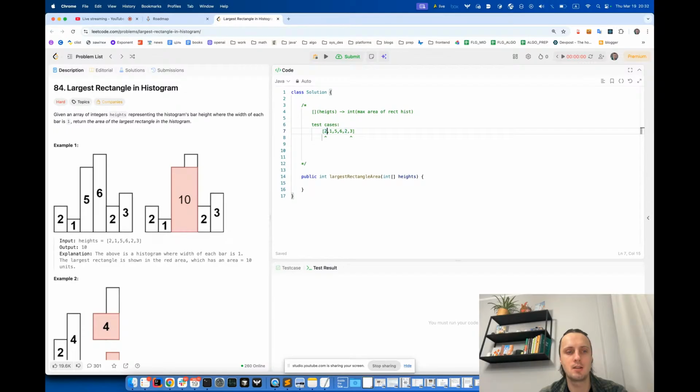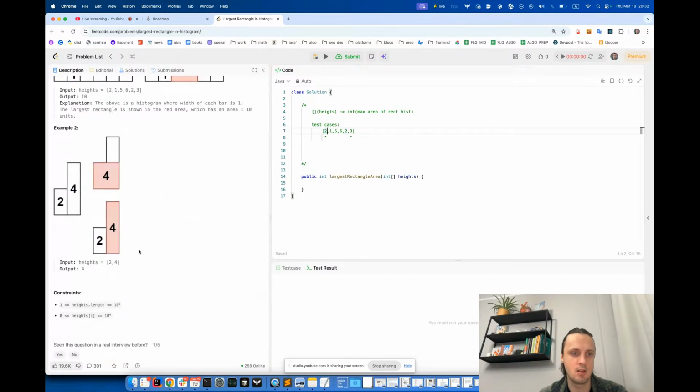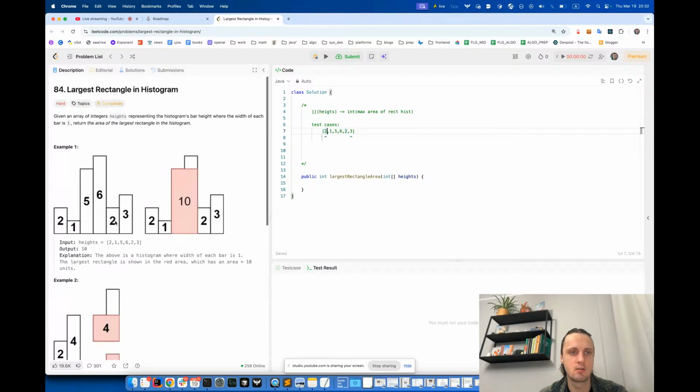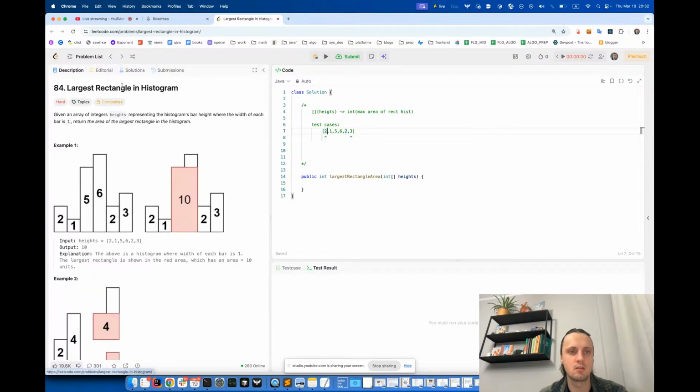So it would be 8, right? It would be 8, the largest rectangle in the histogram. Okay. The rectangle can be like this one or this one.